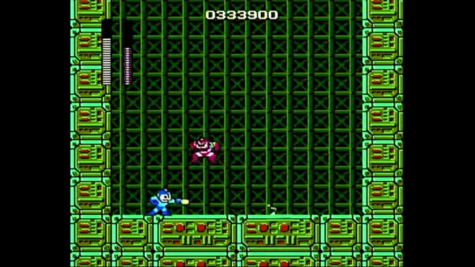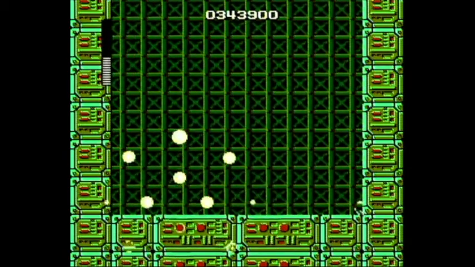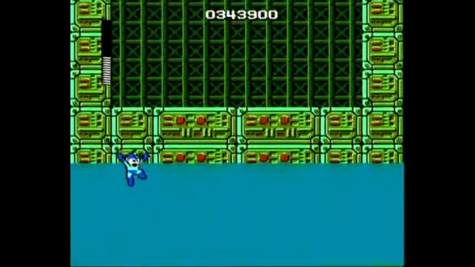Well, he's not doing it now. Usually what you can get him to do is, yeah, jump over you. Dang it. Alright, I didn't do too well there, but we got him. Fall in this hole.